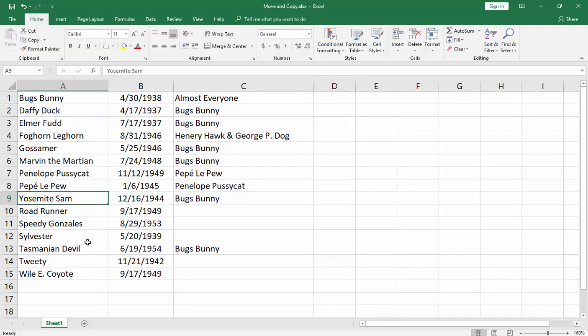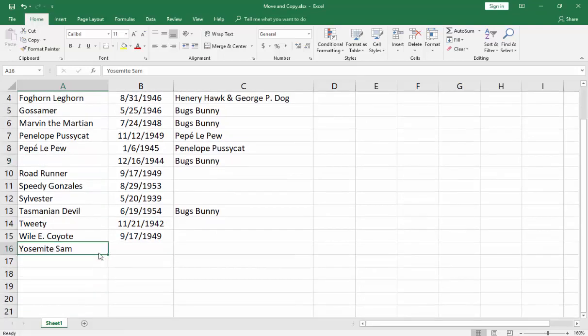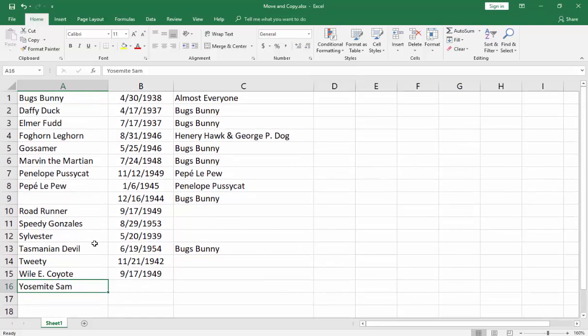So to move him using a dragging technique, I simply notice my cursor is a big crosshair, and then I point at the edge of the cell and it becomes a 4-directional arrowhead attached to my cursor. I can simply click and hold and drag it down. But the problem is it leaves a blank cell behind. That's not good.